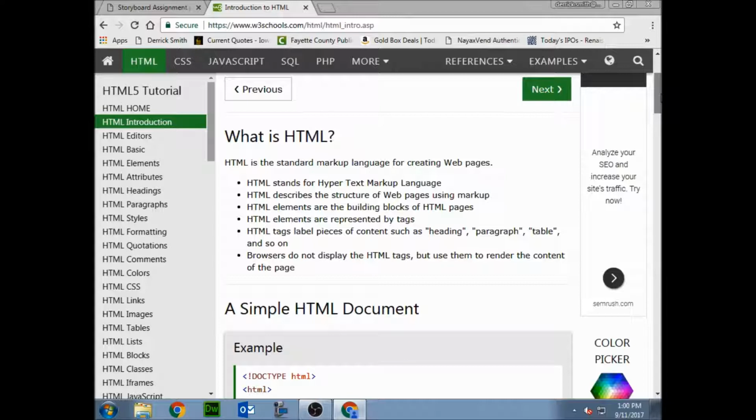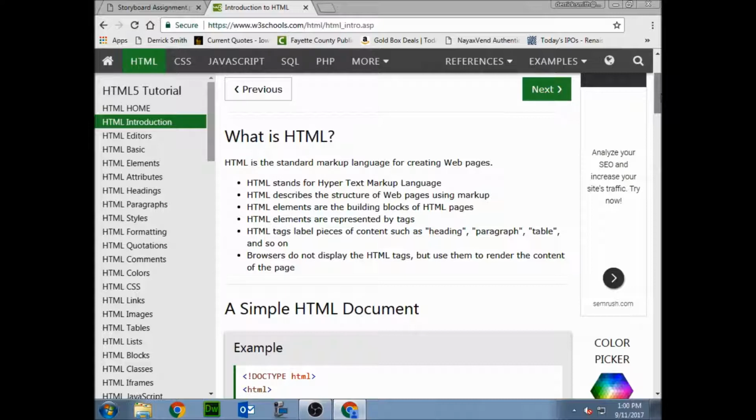Okay. Those of you that have taken computer programming, you learned a programming language, right? Commands tell your computer what to do, so on and so forth. In HTML, those are known as markup tags, okay? It tells your web browser how to display a page. The HTML elements are the building blocks of HTML pages.